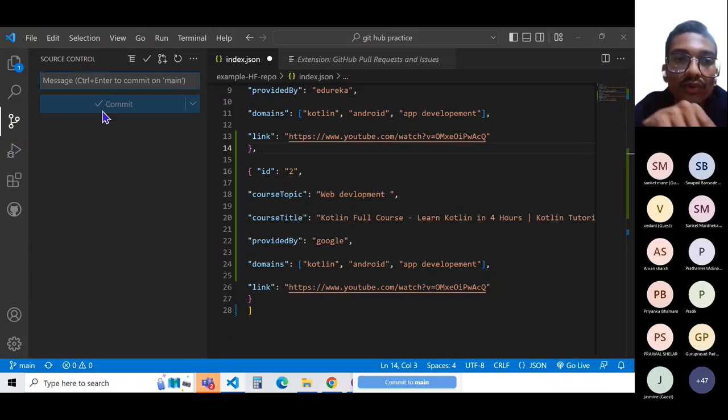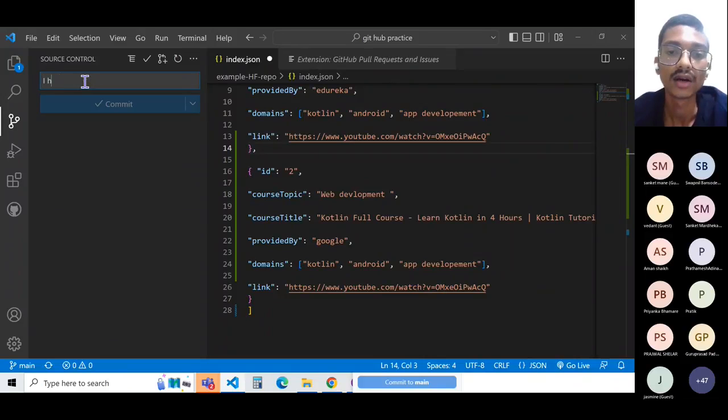So first you have to commit, that is, save the changes you have made in your local system. First, type a message about what you have done, like you have added ID number 2. Cool. Firstly, Control S, just Control S in your system.